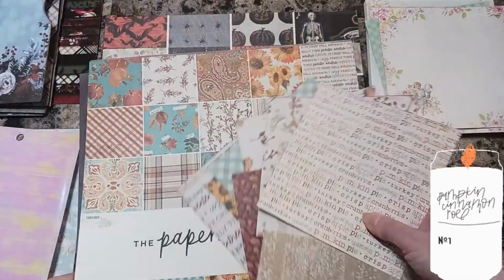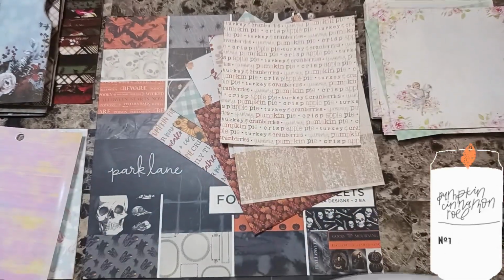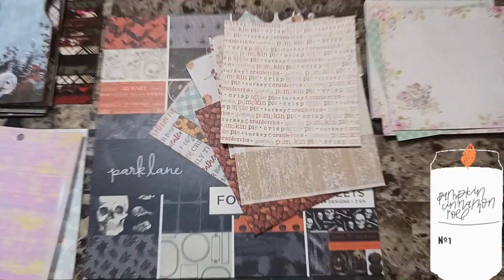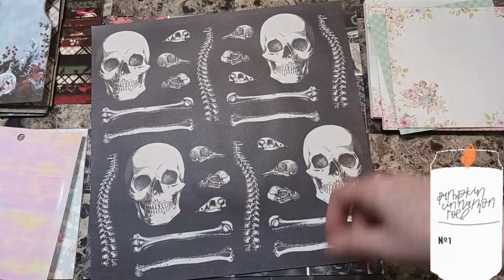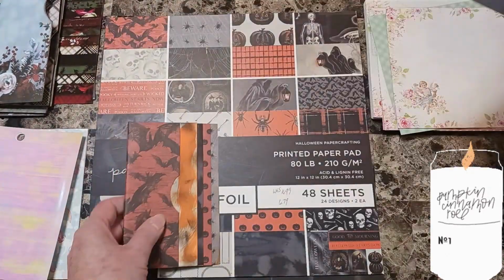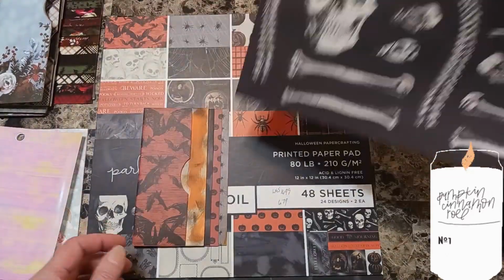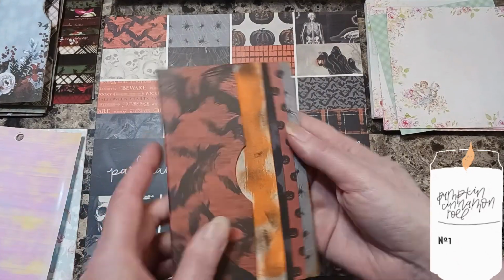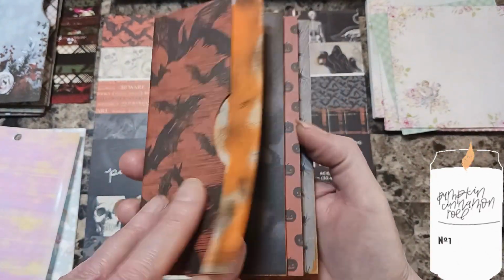But the reason I'm showing you this is because if you don't have 6x6 paper, you can make your own paper, and I'm going to show you how to do that. I'm going to be doing Halloween paper, and it's all from this book. But I'm going to show you how you can cut it up really easy. I already made this ripple effect book.